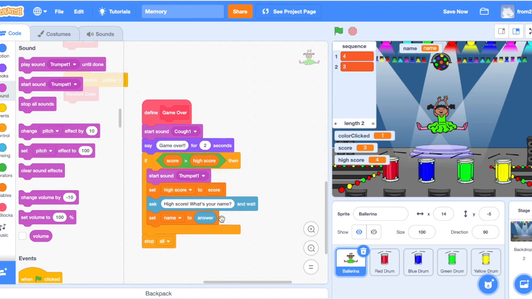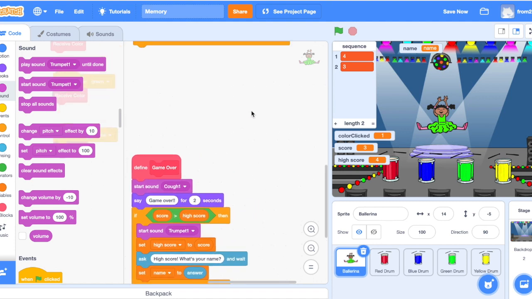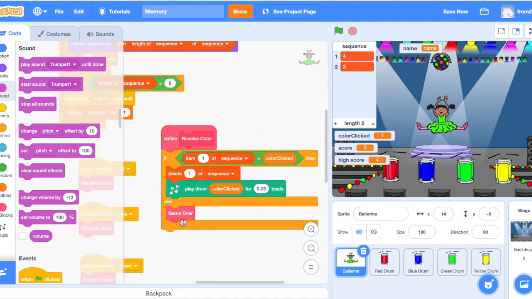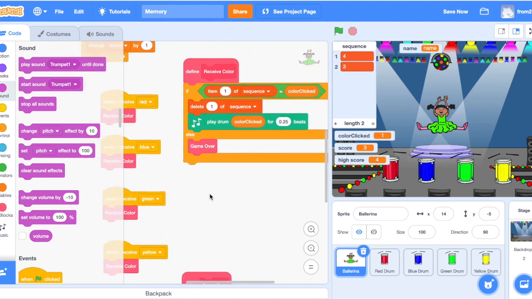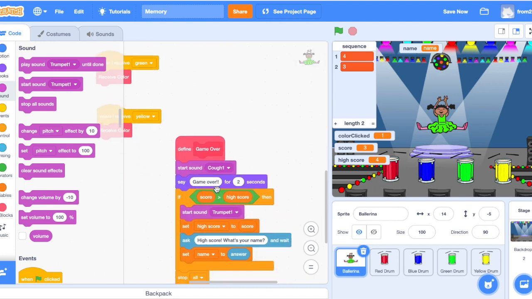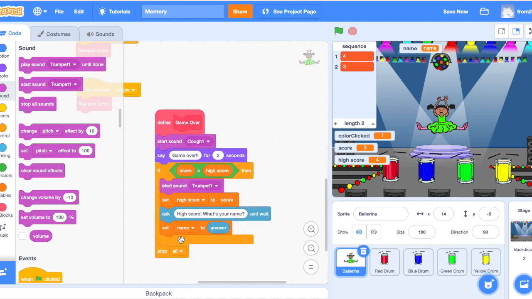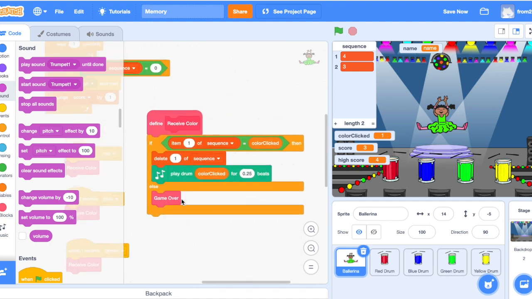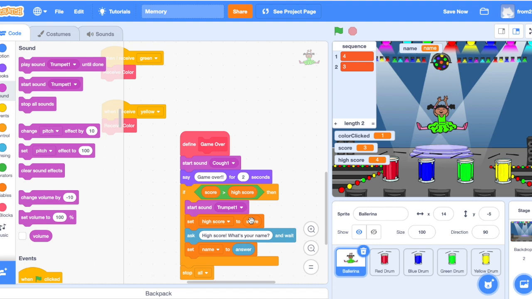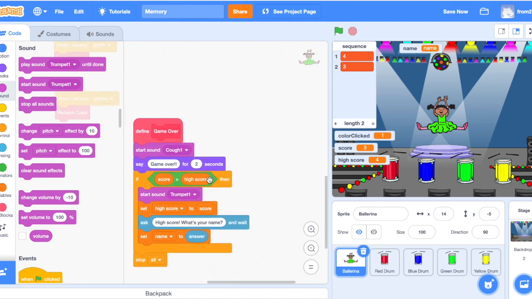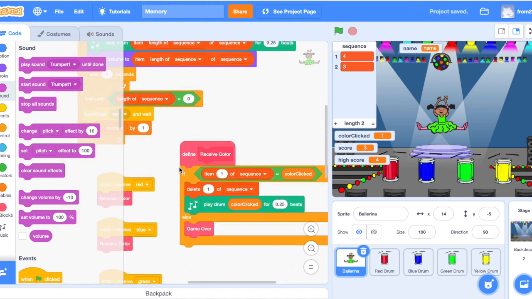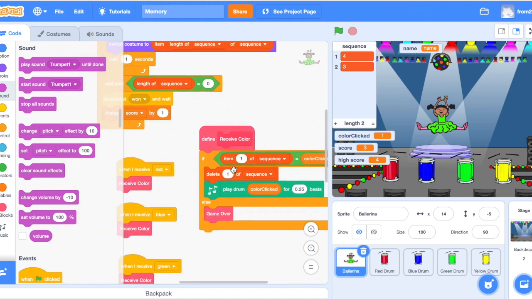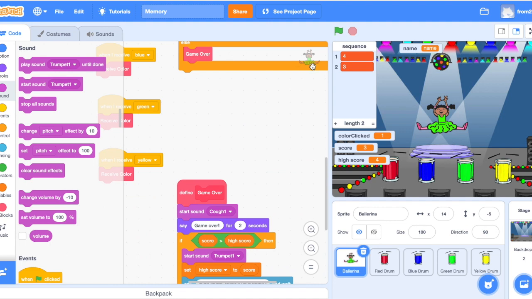And the reason I can just do this all over here is because, remember, whenever we use this game over block right here, all it's doing is calling, basically that means it's accessing this entire piece of code right here. It's running all this code in this one block. Basically, that's what that means. And this piece of code is called a function. A function is basically a set of code that you can call anywhere else in the code without having to rewrite the entire thing. And so now we can just test out our game.